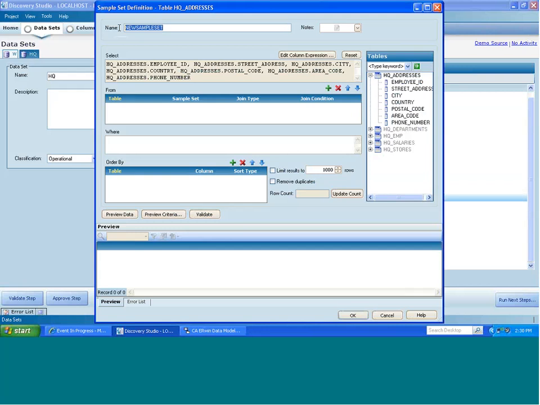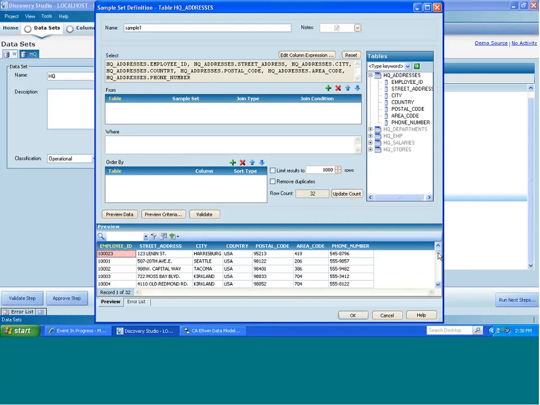All right, and I'm going to call it new sample set. Just go in and call it sample 1. All right, and in sample 1, first, let me actually look at update the count. Let me see what count I have. So it looks like I have 32 rows of information. If I go to preview data here and click on that, it'll give me all of the information that I have in that table.